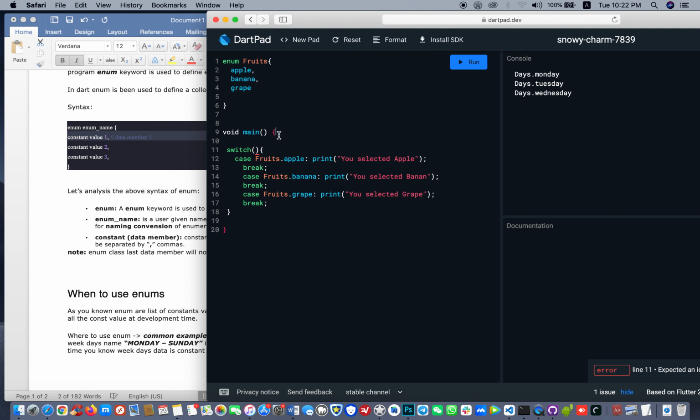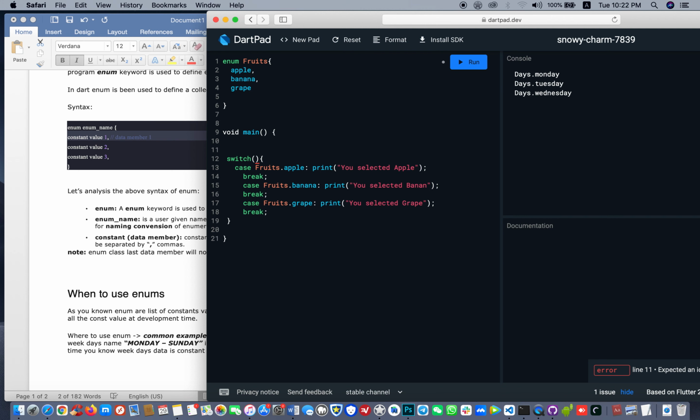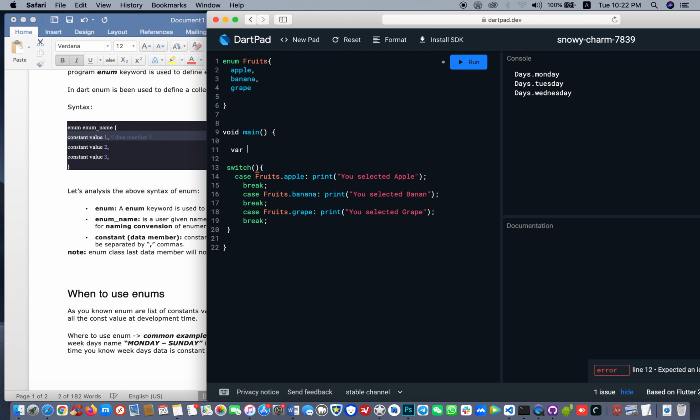This will not work because we have to give the condition of which one we are selecting, since this is just a demo. So let me use a variable. Let me say choose enum fruit.